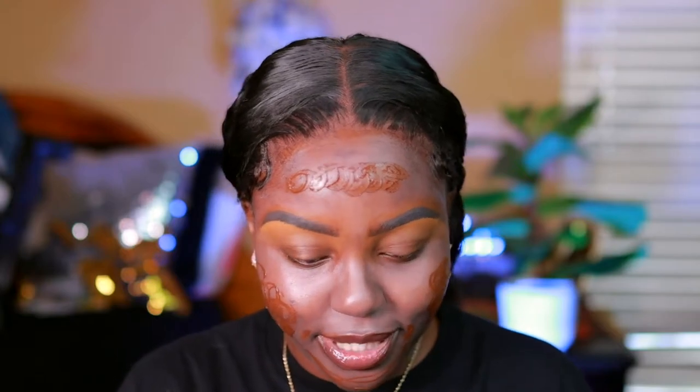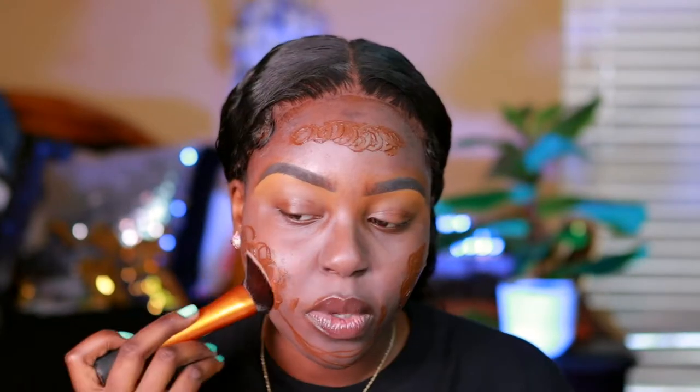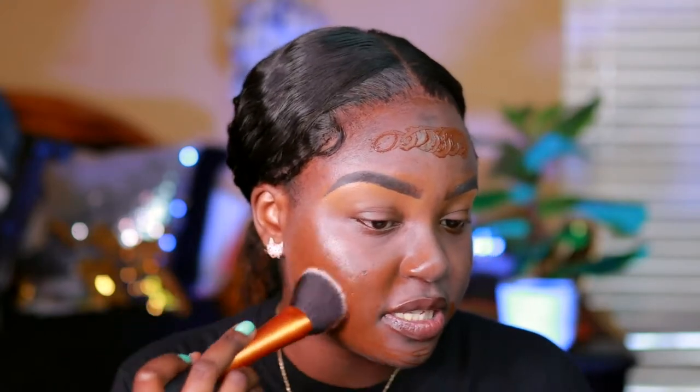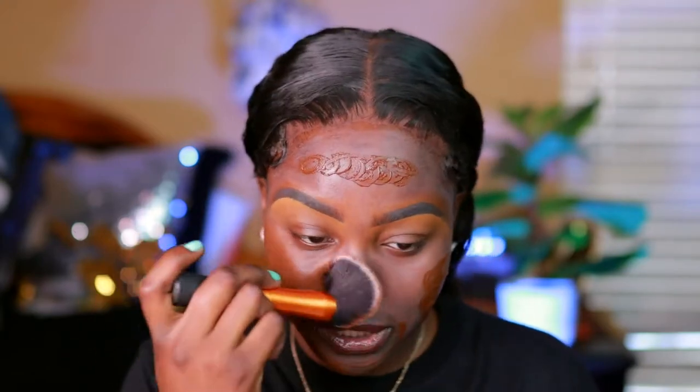It says this foundation is a lightweight skin tint with hyaluronic acid and buildable light-to-medium coverage for a fresh, dewy complexion. I do have oily skin, so the dewiness is something I'm a little scared about, but we're still gonna test it out. On the YSL website it says this is a flexible multitasking skin tint with a water cream texture for 24-hour hydration, leaving skin naturally enhanced with a radiant finish. It's infused with glycerin, hyaluronic acid, and brightening mallow — a makeup-moisturizer hybrid that melts into the complexion for an effortless no-makeup look. You know we love the no-makeup makeup look.